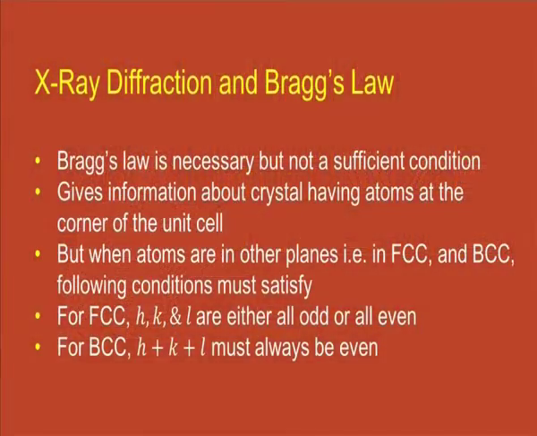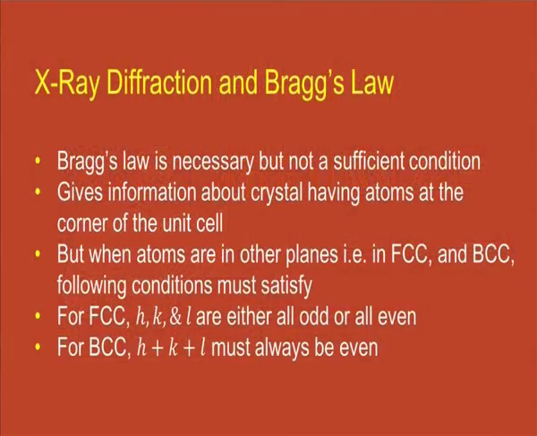Though Bragg's law is essential to understand the crystal structure of a solid, it is not a sufficient condition to get the structure of the solid. This gives us information about crystals having atoms at the corners of the unit cell, but what about when you have atoms at the center of the unit cell or at the faces of the unit cell? In that case, we will have two more conditions.